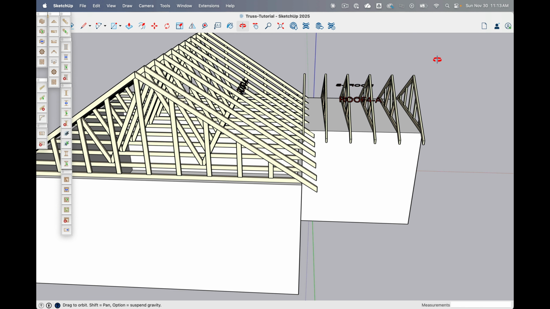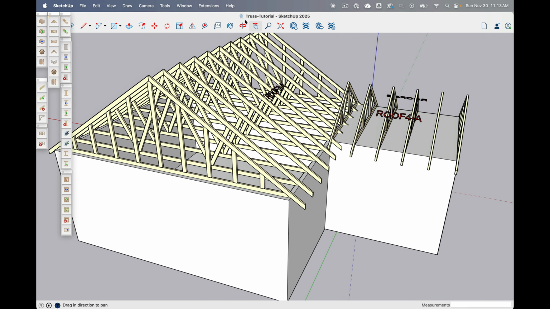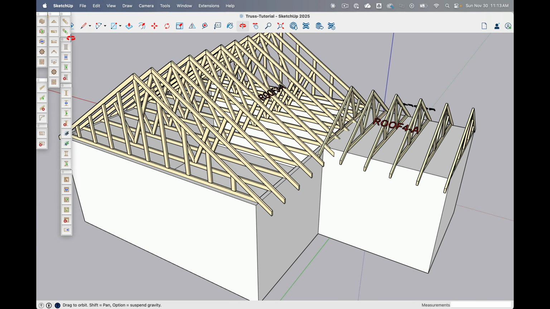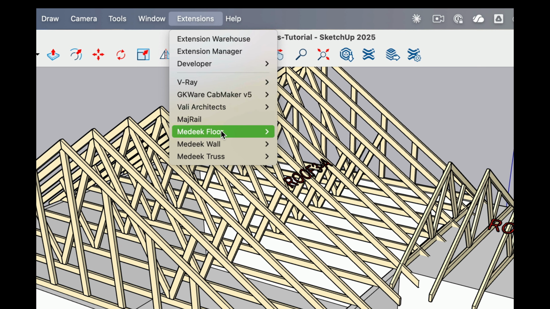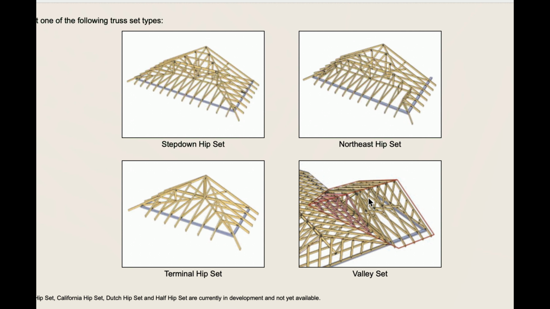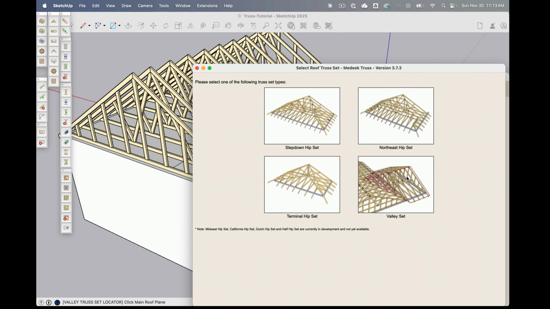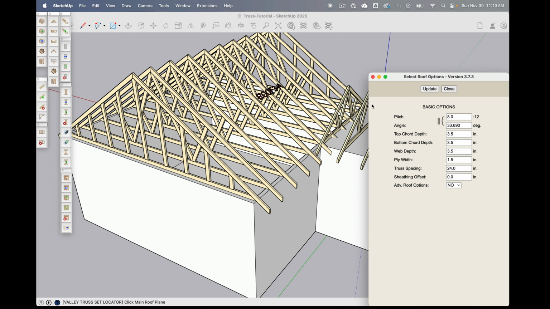Good. So what's missing here is we need the roofing elements that actually take this gable into this gable, right? Now, you don't want to just try to run these trusses back through here till they kind of disappear. You could do that, but there's a better way to do that with the plugin. And the way we're going to do that, I'll show you here first. It's the truss set, and it's going to be the valley set. You can also get it from this button here. Okay. We're going to select that valley set.